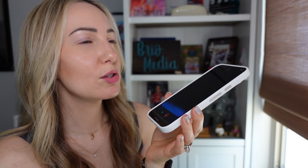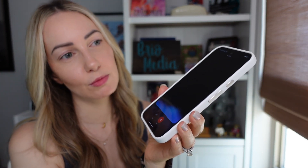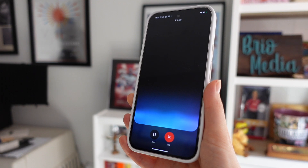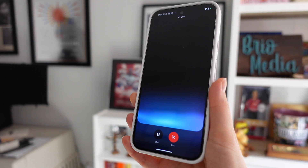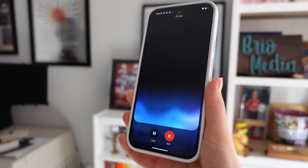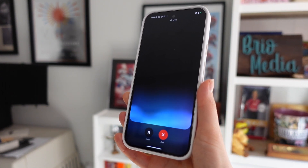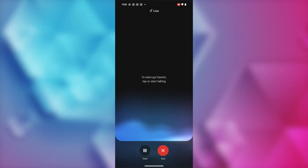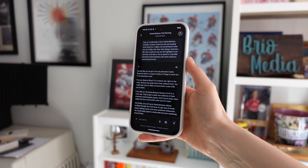From here you can verbally prompt your assistant with whatever is on your mind. You can ramble, stop and start, or stutter — however is your natural intonation. Once prompted, Gemini Live will verbally answer you back, and you can interrupt it at any time to redirect the conversation, either with a tap to pause or simply by speaking. When you're done, you've got a transcript of the full chat.